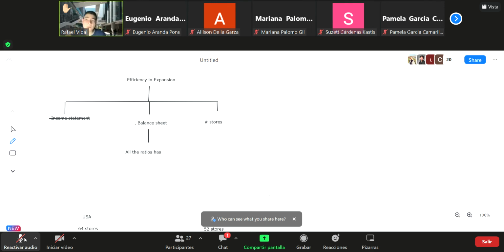Y el que ha funcionado más es el de Luxottica. ¿Y por qué? Porque Luxottica tiene los mismos valores y la misma reputación que tiene Tiffany & Co. Por eso es recomendable que lo hagan con él. Te digo, tiene marcas como Burberry, Ralph Lauren, y creo que tienen más. ¿Ok? Pero es por eso. Identificamos el problema de dónde se estaba deteniendo y les recomendamos no detenerse, porque vemos que al detenerse están bajando sus márgenes.